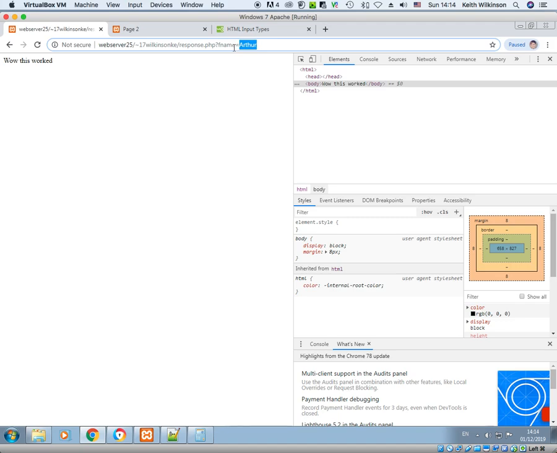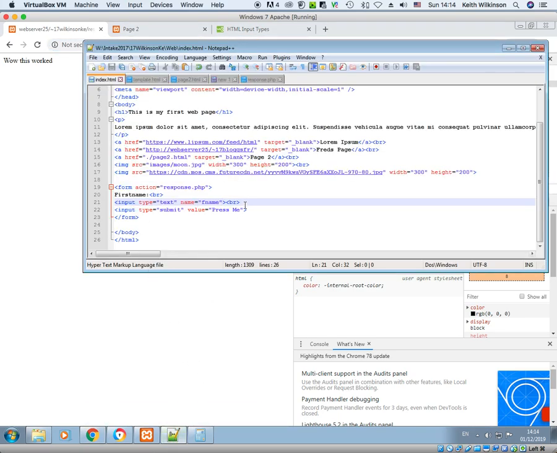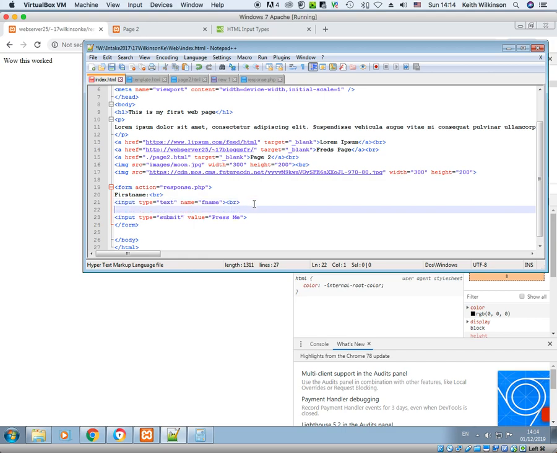So I'm going to do a second one now so that you can see what happens here as I pass information from one web page to another. So I need another text box. Now I'm going to be very lazy. I'm going to copy that. I'm going to paste that there. And this time I'm going to call this one surname. So I'm going to be entering the first name and I'm going to be entering the last name.